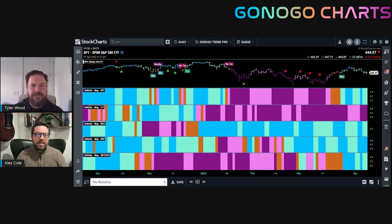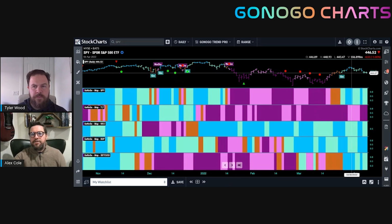Yeah, so the picture looks good from the asset class map, and we need to keep that in mind as we move forward. The trends are still go trends, but they are weakening. So if you look across the top panel, we see that the go trend that took form in equities has really come back to prior support levels and is a weak aqua color, but in that go trend.